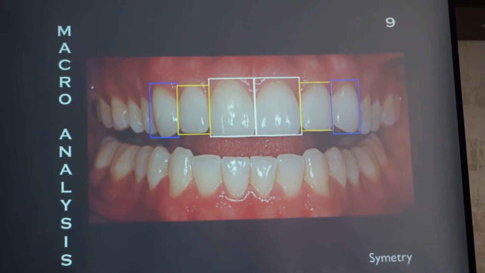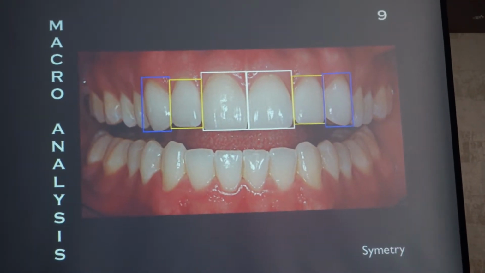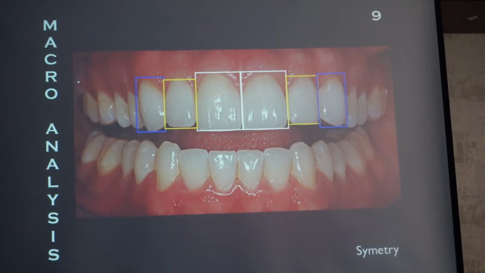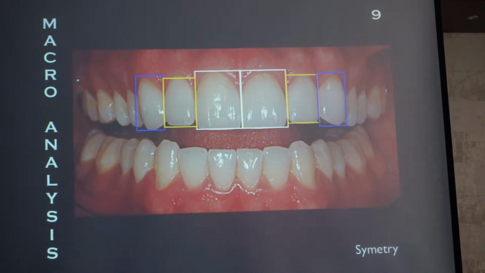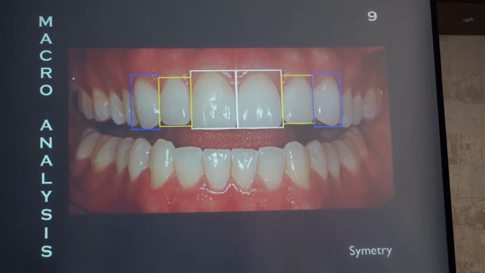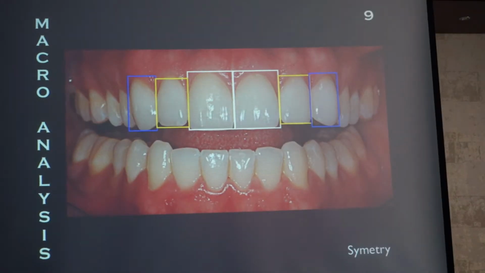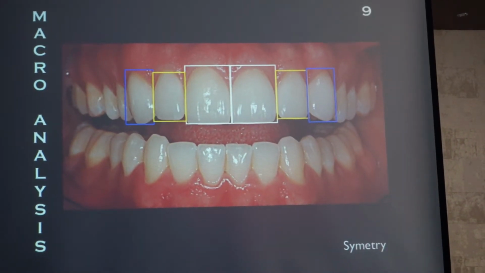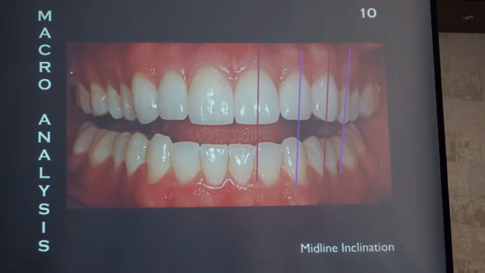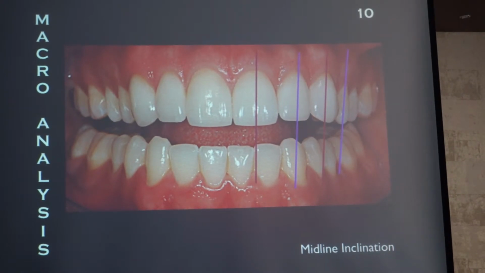Some clinicians like me like to make perfect symmetry between the laterals and canines too. And when I finish, I start to touch the angles and touch the surface to make them different, so the dimensions are the same, the labial surface is the same, and then I make such a characterization effect. Now they are using grids too, so they use this square to check the width and length, and they use a small grid to put the same angle. It's like mirror imaging between them. You just mirror image them. The midline inclinations, like working with dentures, give a lovely natural appearance. And we're getting more medial inclination of the incisor edge and cusp tips as we go distally.